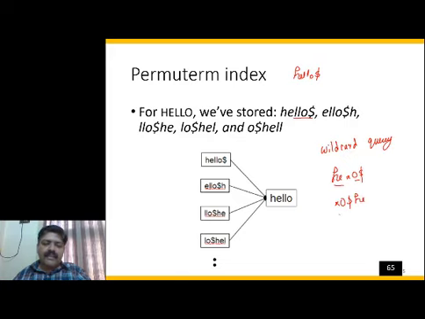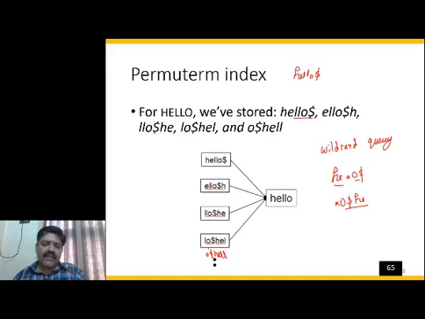Now this will match with one of the permutations where the prefix is this, right? So that would be the immediate next permutation to this. I haven't written it over here, so I have O dollar HEL, which is the next permutation here.